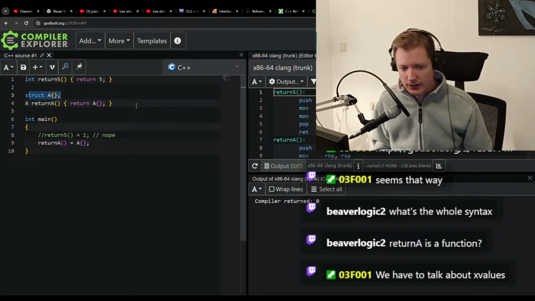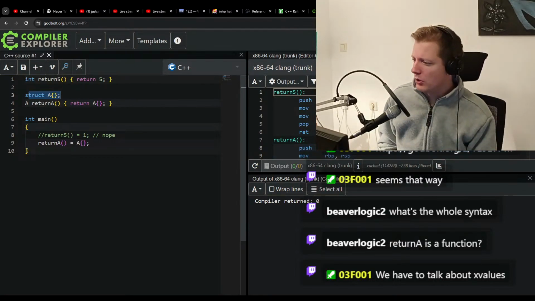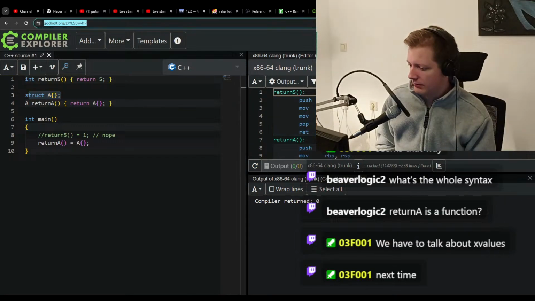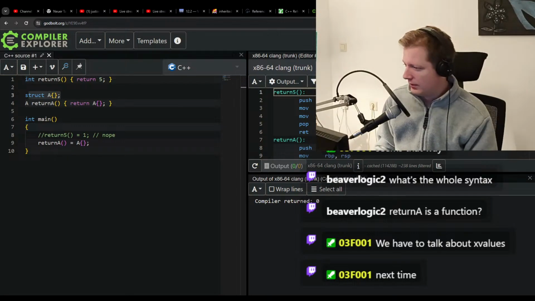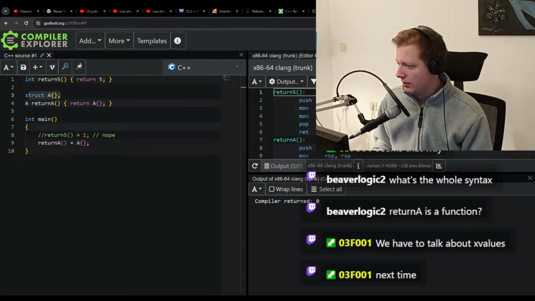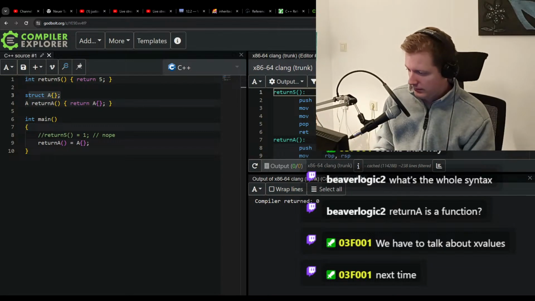X value. I'm going to save it in my Discord quick. I think this will be... So C++, where is it? Programming stuff. C++. Boom. Code example.